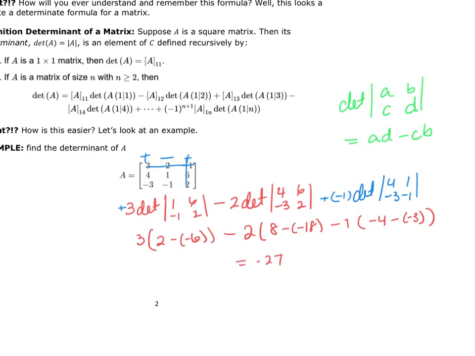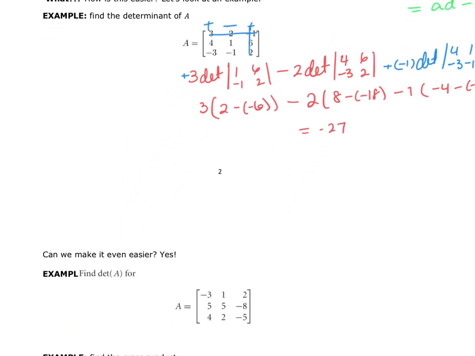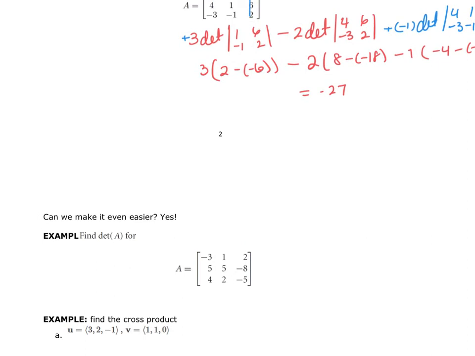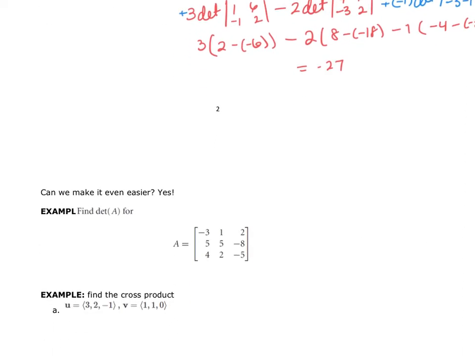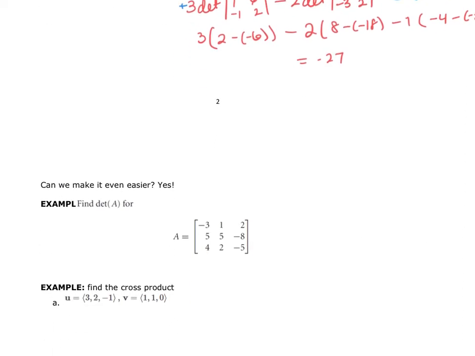I'm going to do a similar kind of algorithm when I'm trying to find my cross product, and I'll show you how that's going to work. Let's do the determinant of this matrix, but we're going to do it slightly easier, and then we're going to see how we're going to apply it to the cross product.